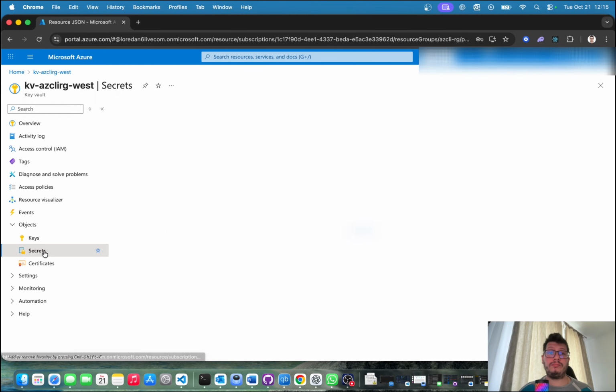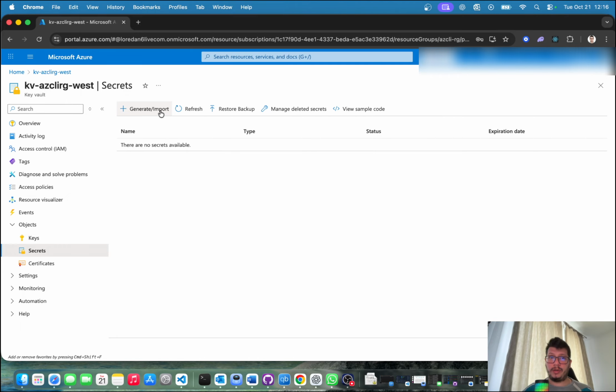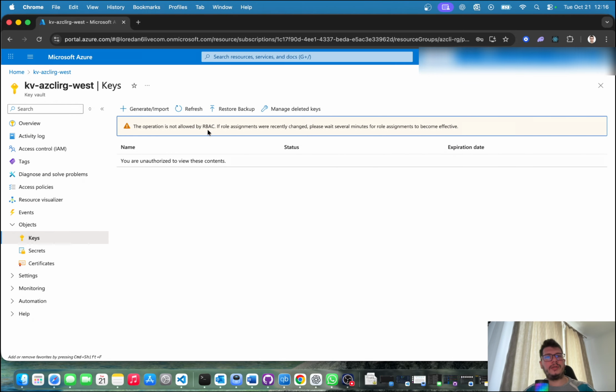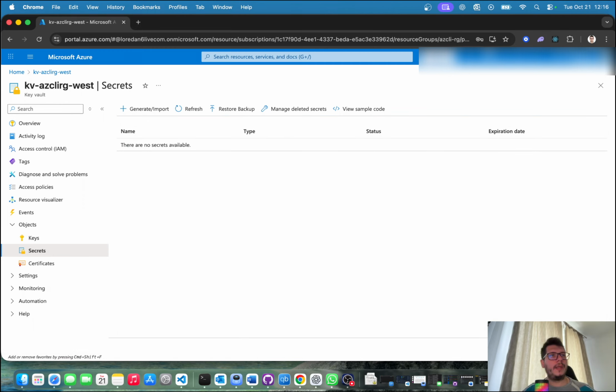Let's test this out. We're going to go to the secrets. As you can very well see, in our scenario, we are no longer having the issues with the permissions that you would see: the operation is not allowed by RBAC, all that stuff. So up until now, we created the resource group, we created the Azure Key Vault, we permissioned the Key Vault with least privileged access in order for us to do both operations. That means creating the secret, but also reading it. If we were only to read the secret, as I said, we would use the Secrets User role.